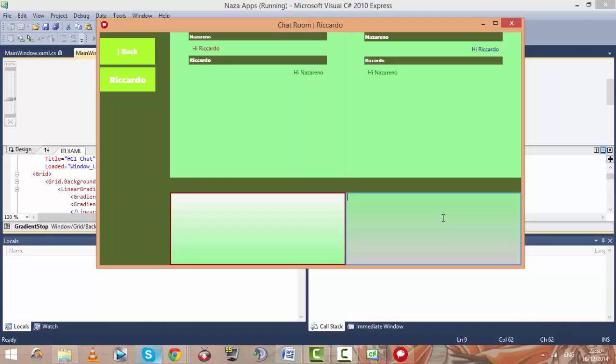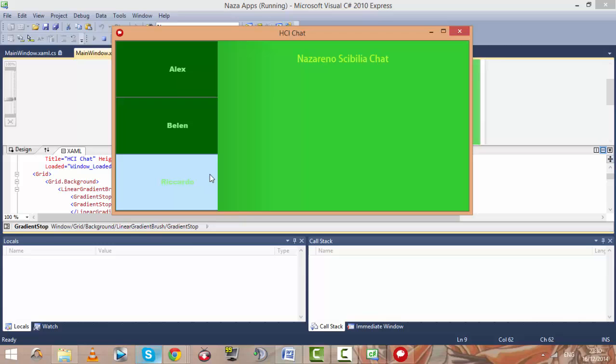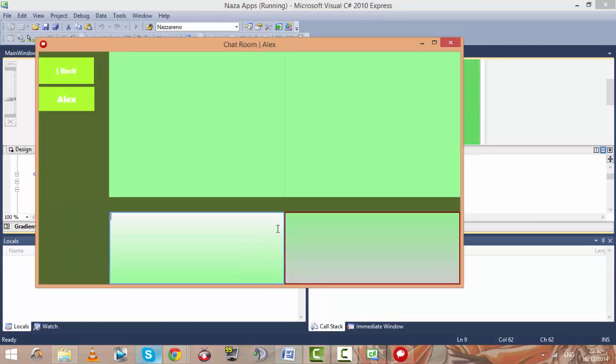The message is sent and is shown in both chat rooms. So yes, we can go back, and here we can see the list of other users. It works the same.